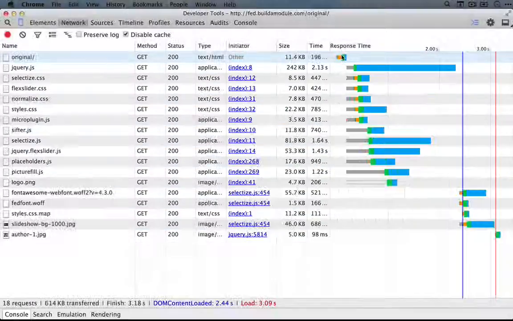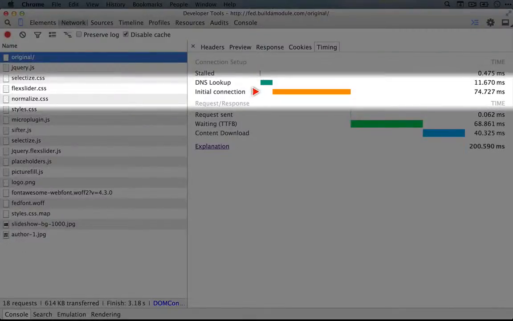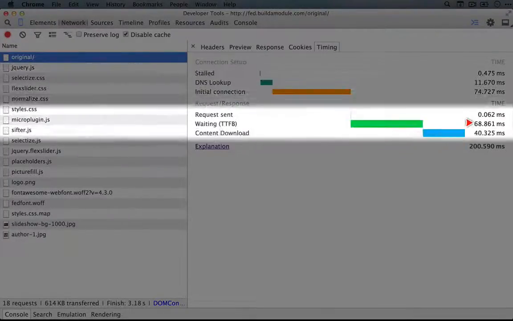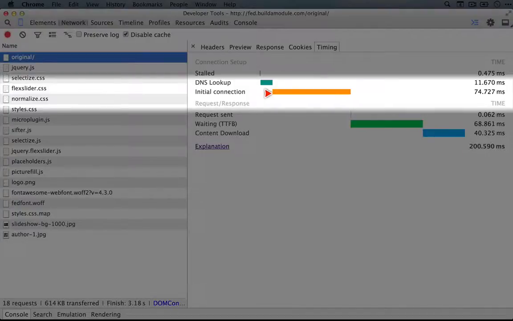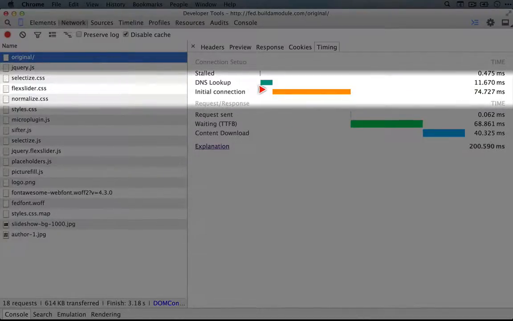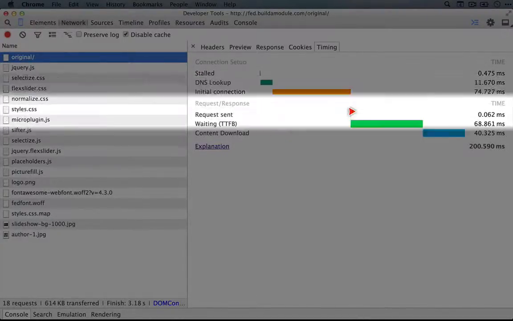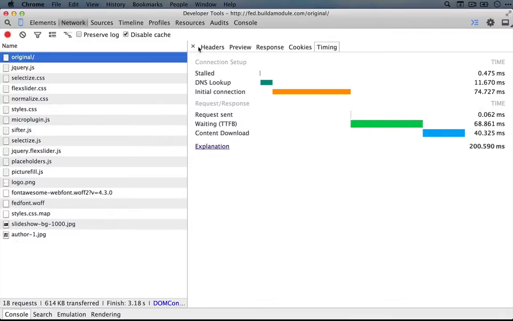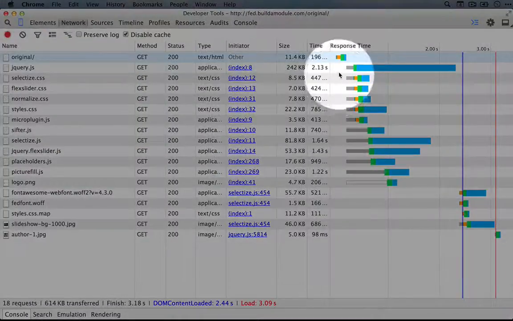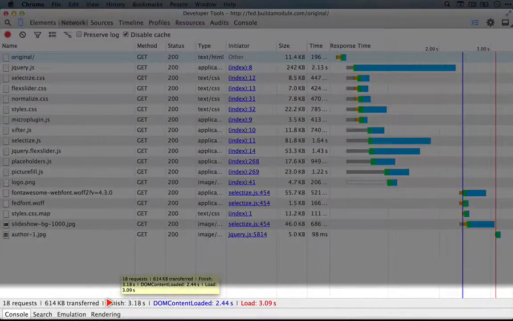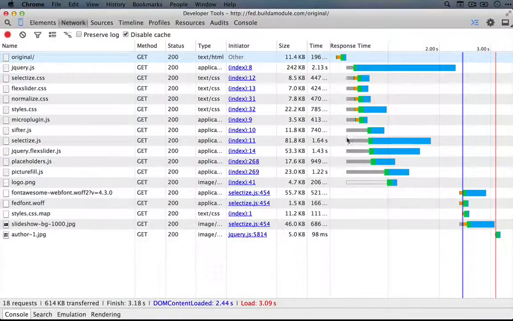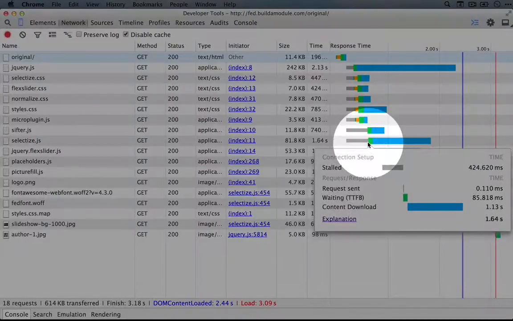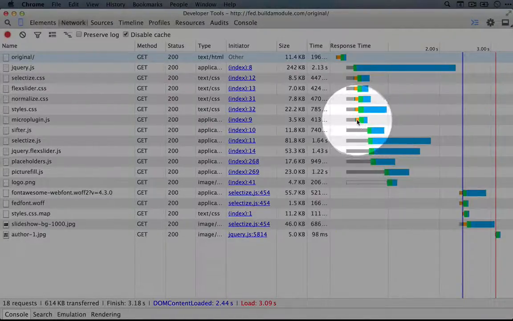If we try to calculate this out just roughly, the delay for each one of these files will be increased by about 300 milliseconds. The way I'm calculating that is seeing this at about 200 milliseconds for a trip from Asia compared to 75 milliseconds here. So let's say about 150 milliseconds added here and 150 milliseconds added here. So for this initial batch of 6 files, we're going to have to add 300 milliseconds to the total time downloaded. And then for each subsequent batch, we'll have to add about 150 milliseconds because we don't have the initial connection anymore, but we still have one full trip to the server.